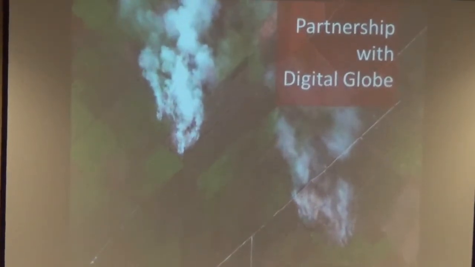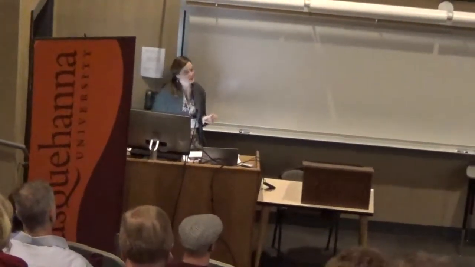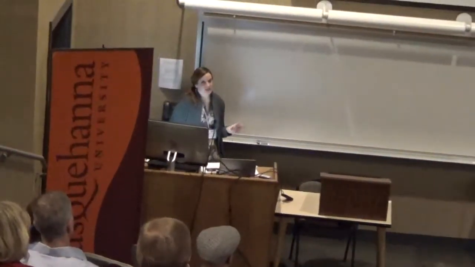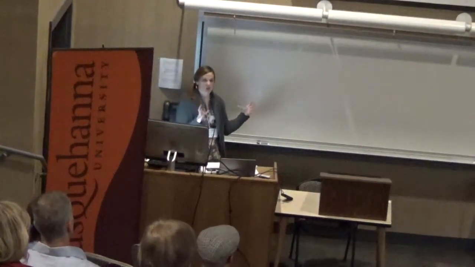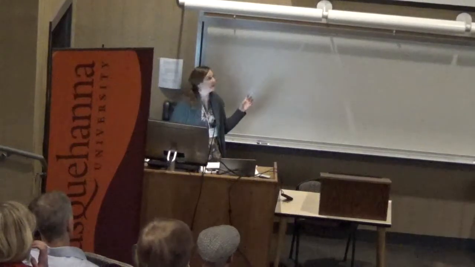We have this partnership with Digital Globe, which is a really high-resolution satellite company that collects imagery at, I think, 30-centimeter resolution. It's basically taking pictures from space. That's the level of detail. So during this project, we use NASA active fire alerts that are just pretty coarse hotspots of where fires are currently occurring.